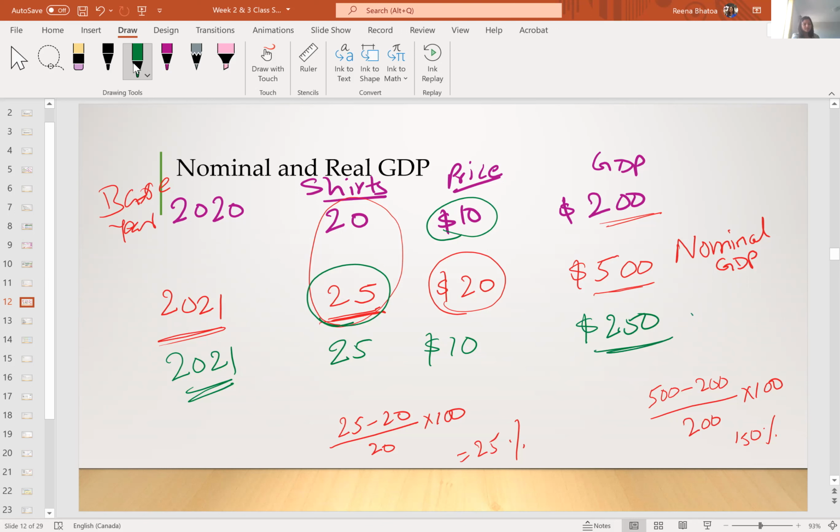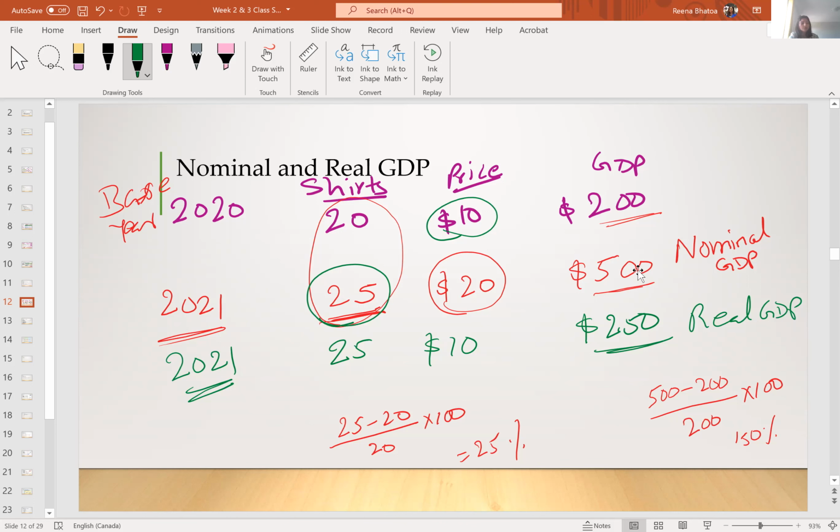And this GDP is called real GDP because we have taken out the effect of inflation. We have taken out the increase in price level. So if we take the quantity of the current year and the base year prices, or previous year prices, the year with which we are comparing it, we reach real GDP. And that is the reality, how much production has actually increased.